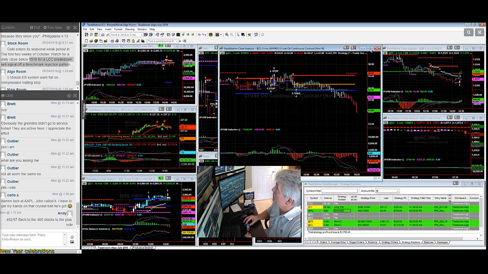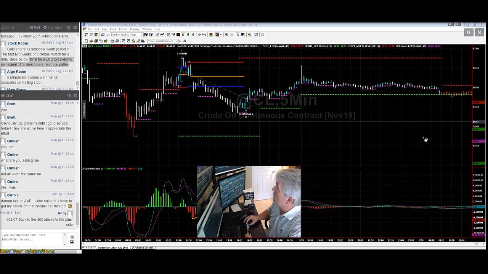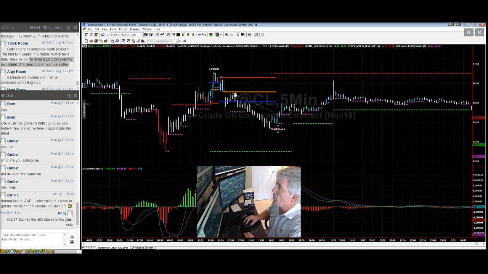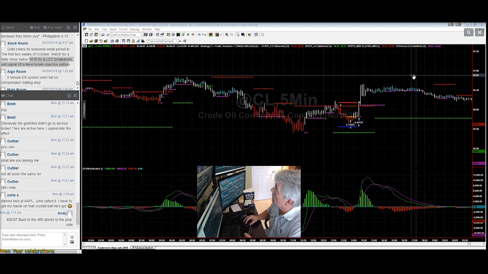Friday, by the way, crude oil just absolutely raped, pillaged, and plundered the market for us. And this was a big, big trade for us here at Persons Planet. It caught a long, and it reversed and went short, got out at the intended profit, which is the blue line, and then as you see, it covered the rest of the position at its max bar exit. So going back, you can see a lot of good trades.